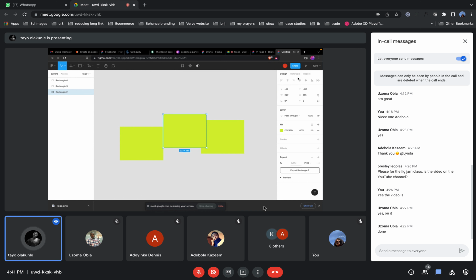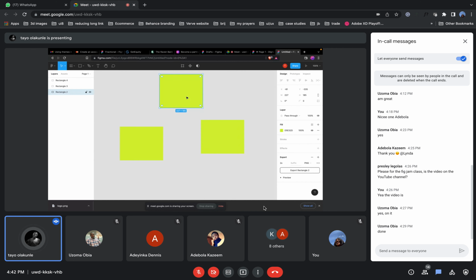The good thing about using the export on this part is you can decide to change the amount of pixels you are exporting as, right? You can say you want to export 2x. And basically what this means is you are exporting in 2x the quality of what you currently have. I think this is even a little bit more advanced class, but you might not need this whole information. And I'm talking too much.